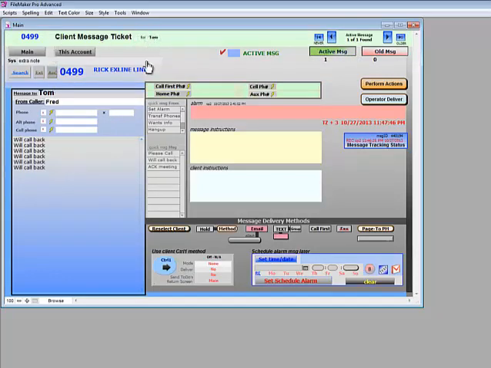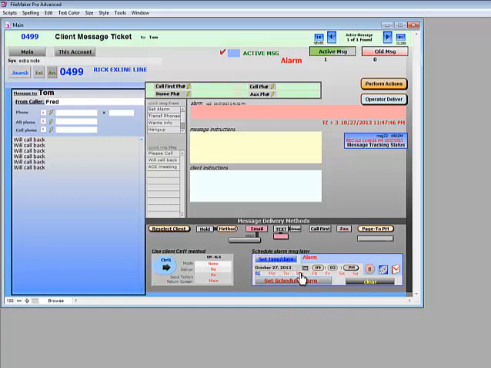On the left hand side, the blue area is the person we're taking the message for, Tom, from Fred, phone numbers, the message. I could set that message on a timeout, set it for 15 minutes from now.